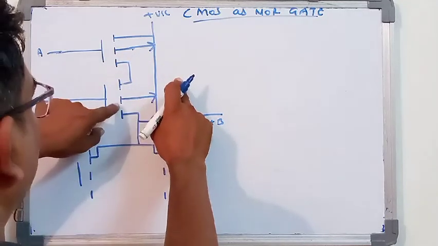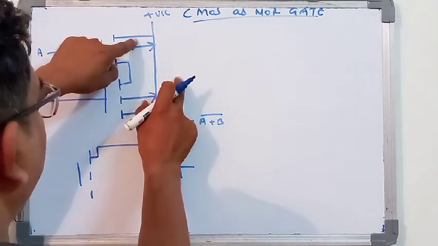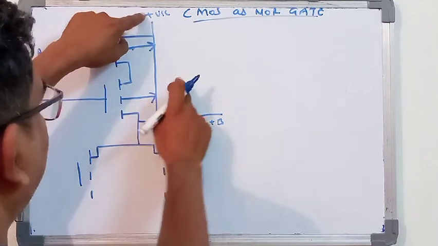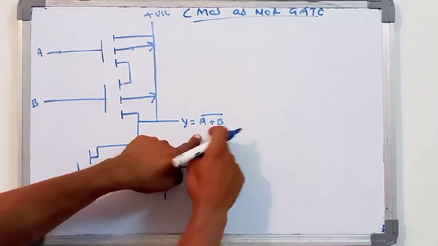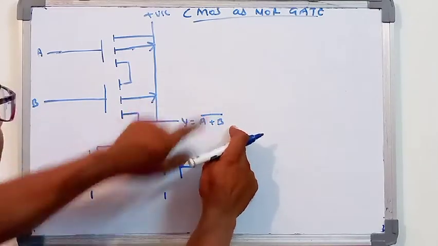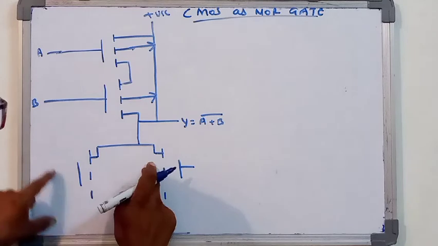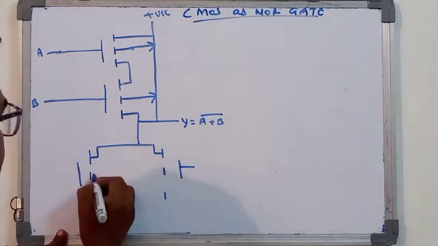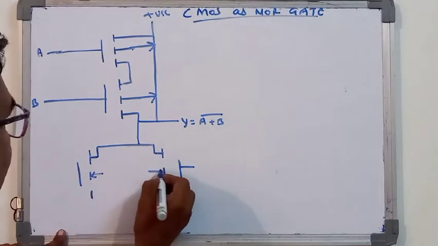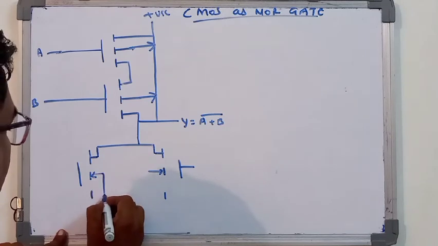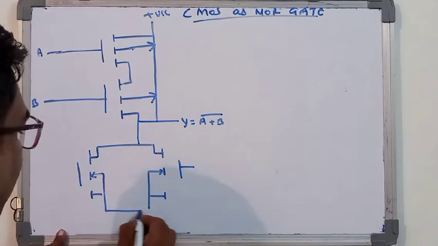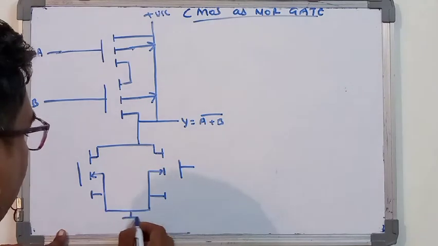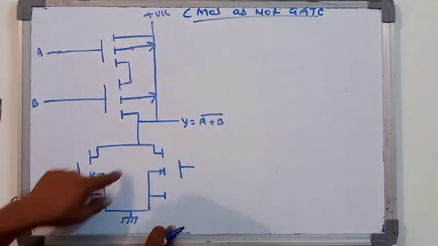Okay students, so this and this terminal are common, and due to this you will get the plus VCC, and this is connected to the output for y is equal to a plus b whole bar. Now this drain and this drain are connected, and the source and the substrate are obtained. Here it gives you the whole circuit diagram like this.